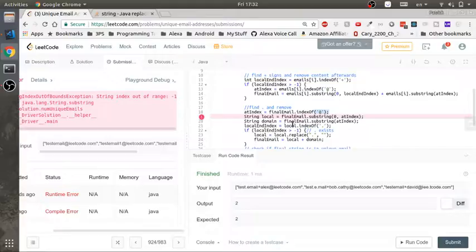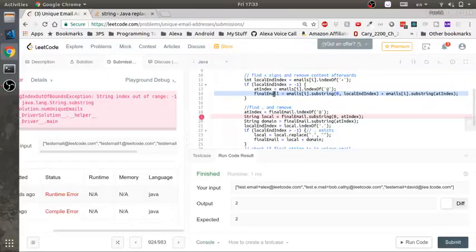Well, it means one of two things. It either means that there are some emails that it's feeding us as inputs that don't have an at symbol in it, or the first part of our algorithm is removing the at symbol, which screws up the later part. If the second thing is the case, then the issue would be where we do the substring. Which substring? What line? Right here, when we do the final email equals. This one? Line 14?